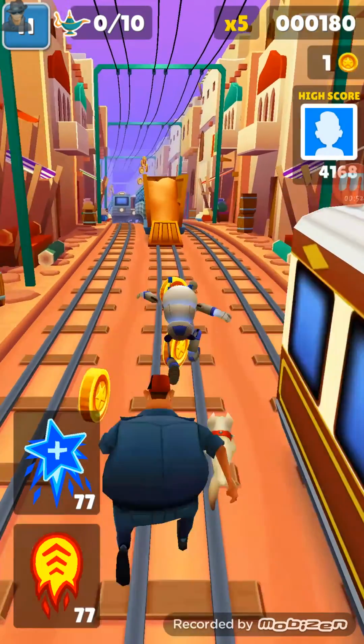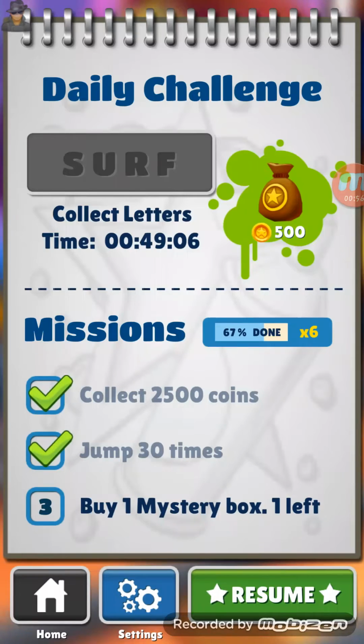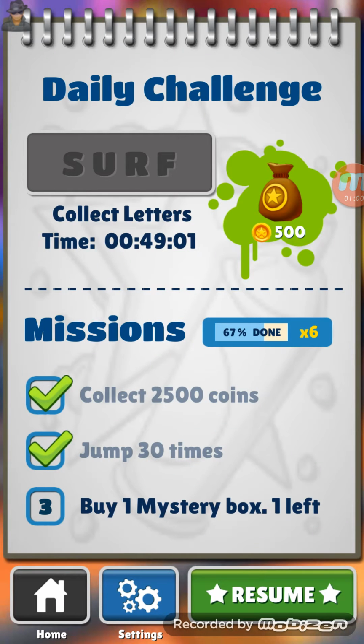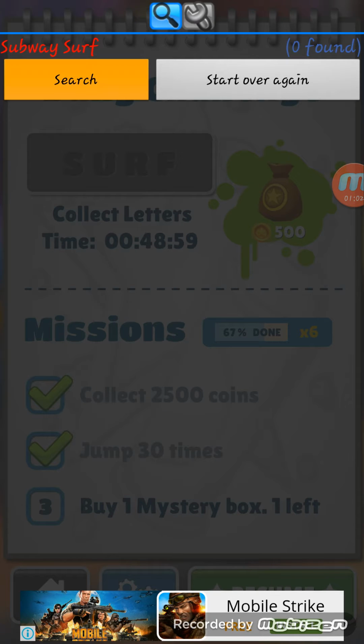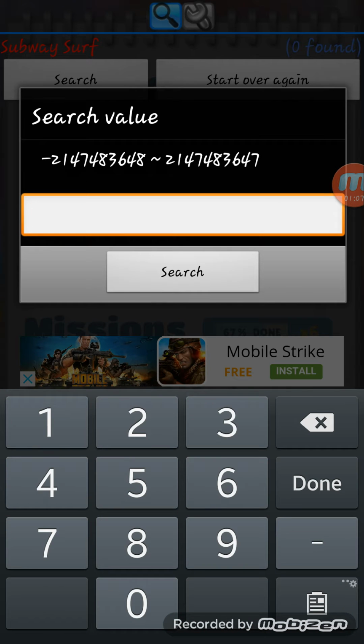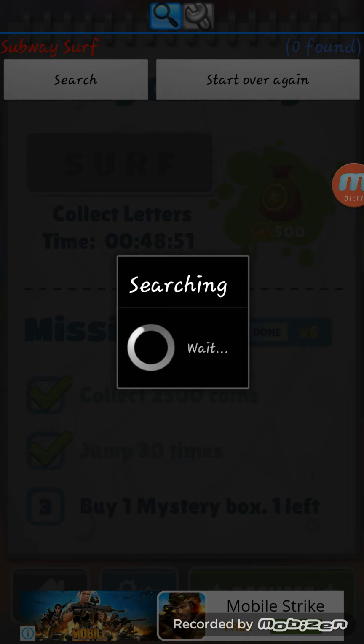and then you see the score up there. Example is 325, right? Pause it. 360. Now you search it. 360. Search. Searching.